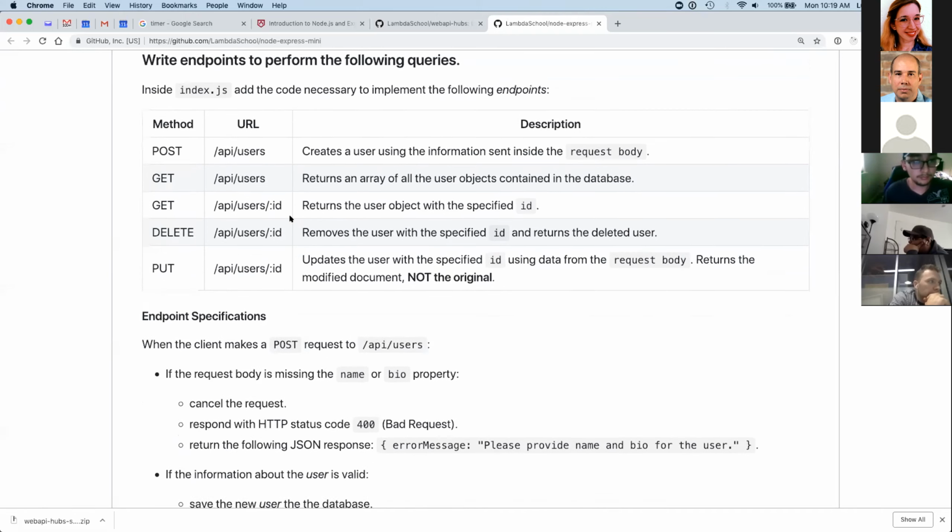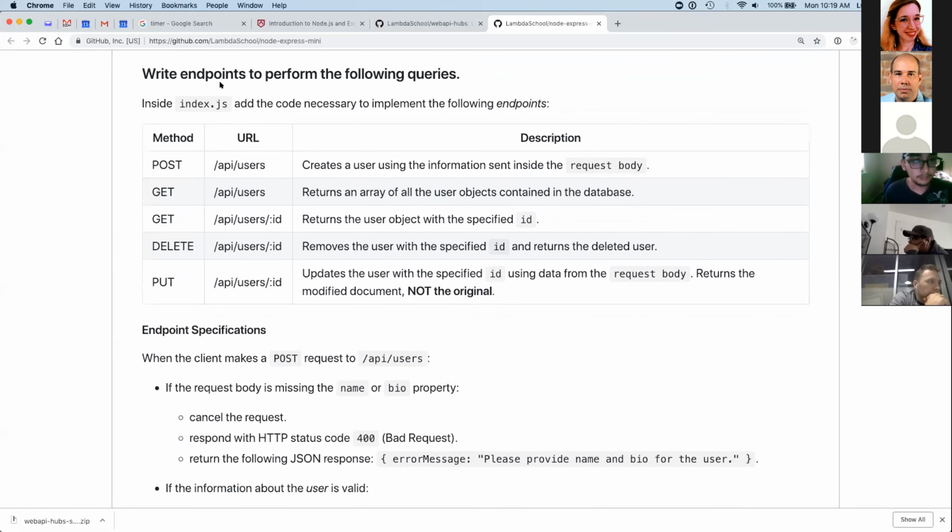And then you're going to write some endpoints. What do I mean by an endpoint? This is one of the first things you're going to learn, kind of the lingo of working on the back end. An endpoint is just the point of contact between two systems. In our case, it would be our server and a client that is connecting to our server. That client could be Postman or a React application or a mobile application in Android. The point is that you have two systems communicating with each other. The point of contact where they connect, that's the endpoint.